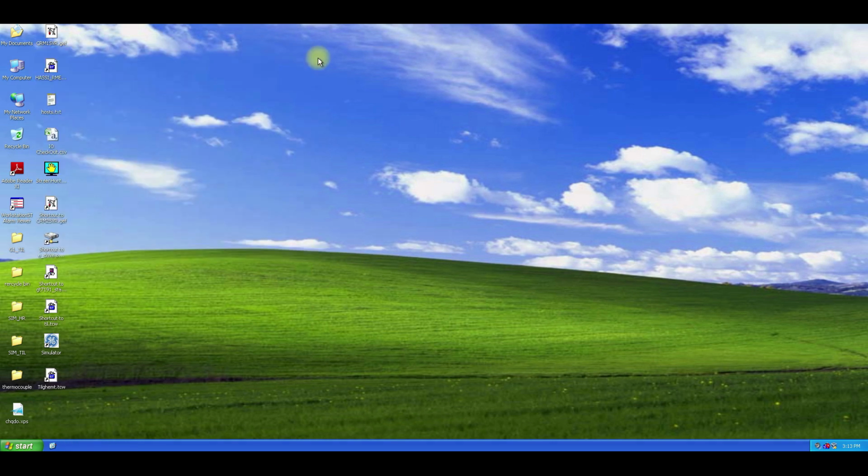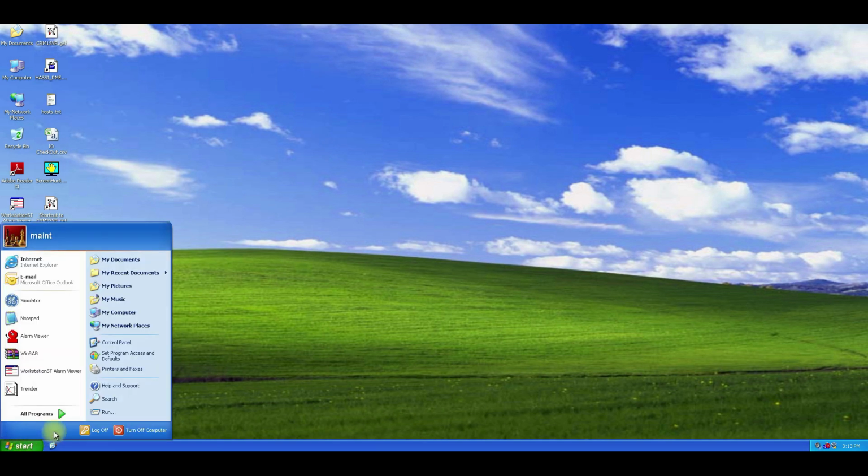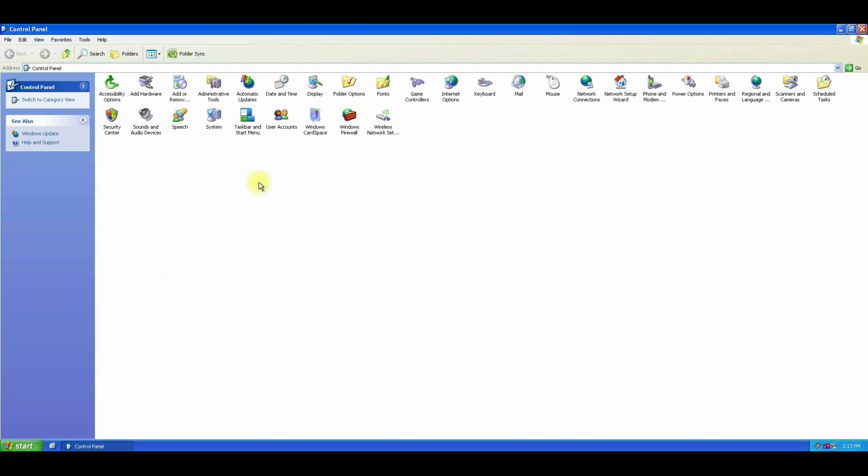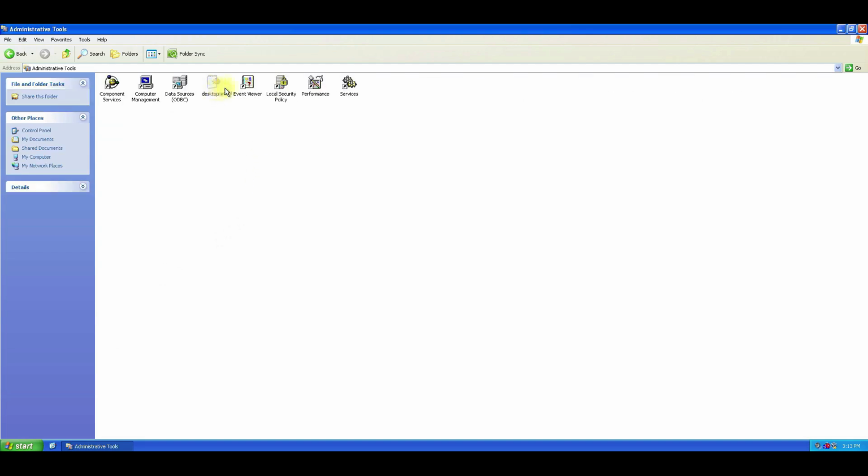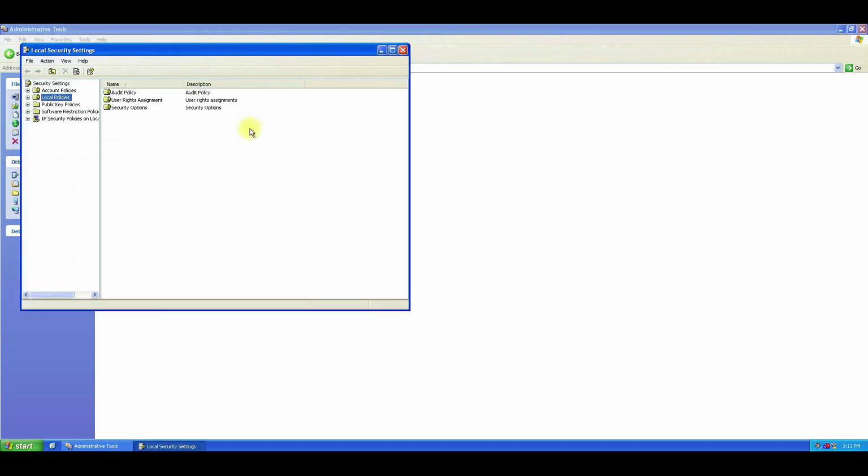Next up is Authentication. Windows XP has a quirky default setting. It makes all local users act like guest accounts, which causes problems with OPC. Here's how to fix it. Open the local security policy from Administrative Tools. Go to Local Policies, then Security Options.